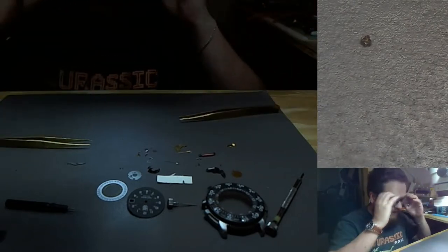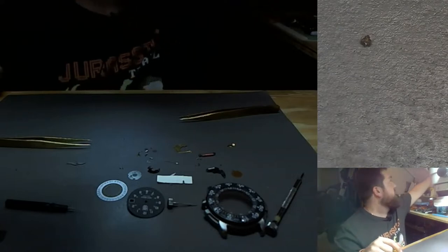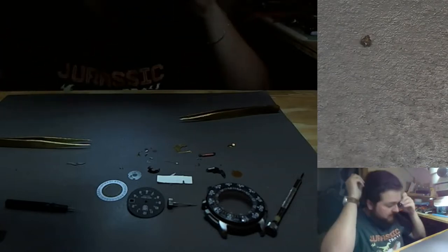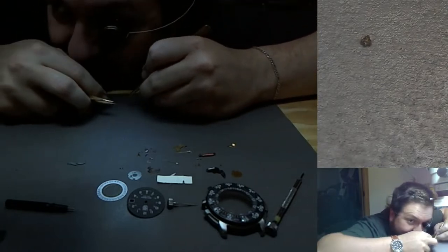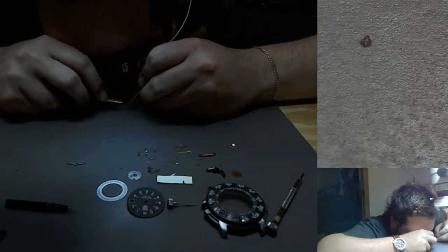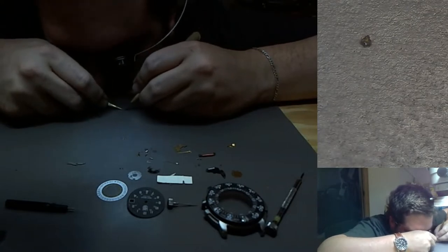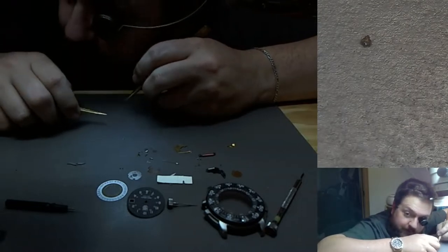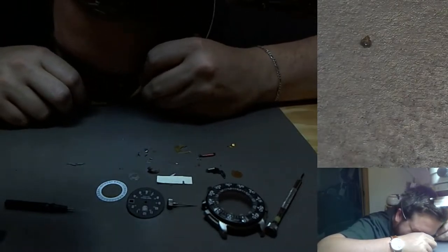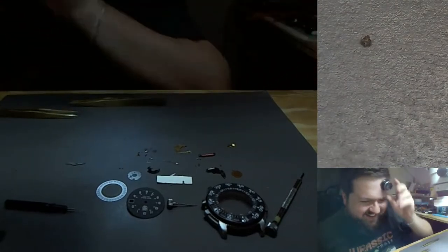If I were to use one of those loupes, it'd be this. And then you literally just sit here with the work right in your face like this. And this is a low power one. If it was a higher powered one, I have to sit like this. My face would have to be in the desk.